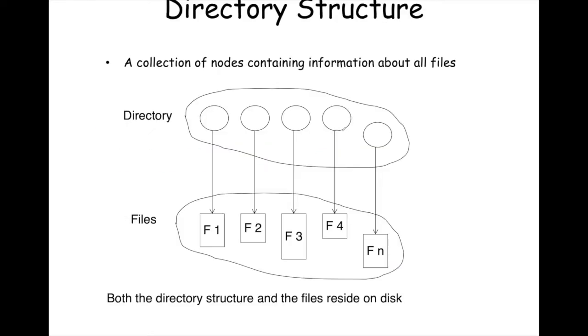So let's take a look at the disk and the directory structure. So a directory is nothing more than a collection of data structures containing information about files. And so this might be our directory, and this is my first file, and it's nothing more, essentially, than an index. And that index can contain the file name, as well as file attributes and other useful pieces of information. And that directory is an on-disk index. So this is going to be stored on disk alongside the actual blocks of data for the file contents themselves. And so both the directory structure and the files reside on disk in some form.